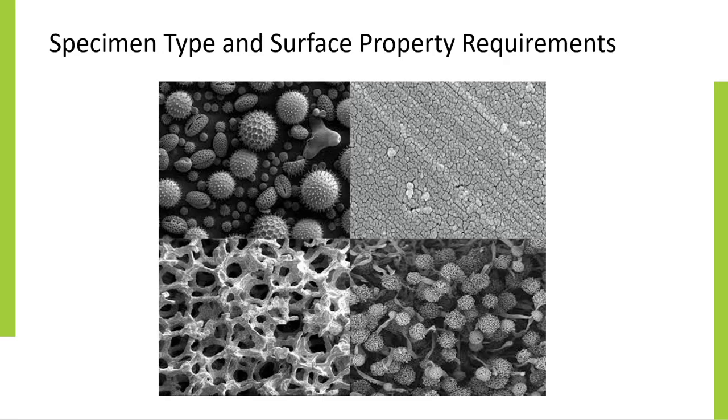The last factor to consider is the working temperature. Support films can be used in a wide range of temperatures, from less than minus 140 degrees in cryo-electron microscopes to over 1000 degrees in TEM in-situ heating holders. Careful consideration should be taken when selecting the support film for your application.